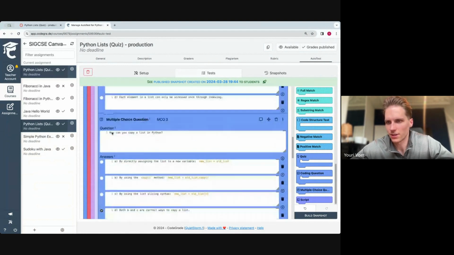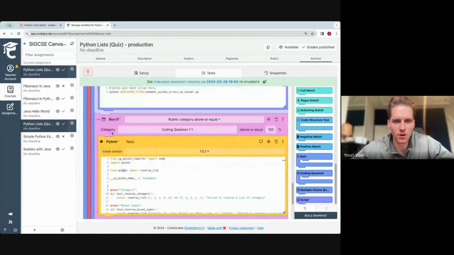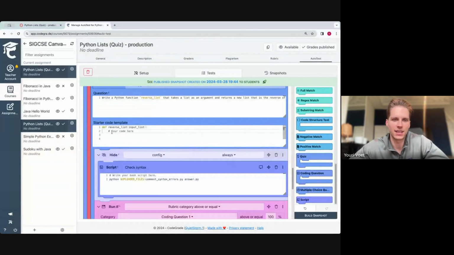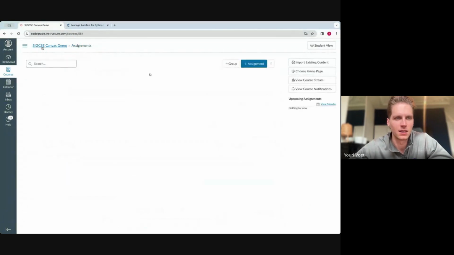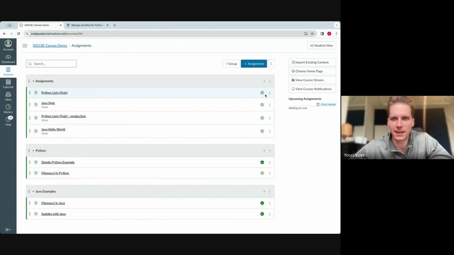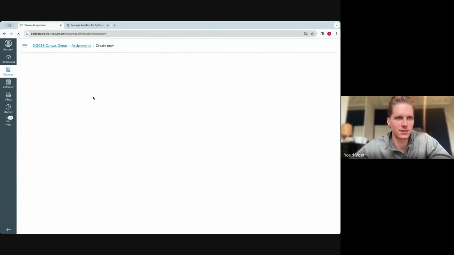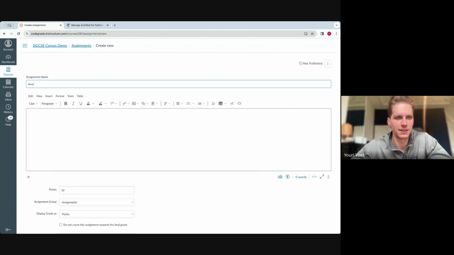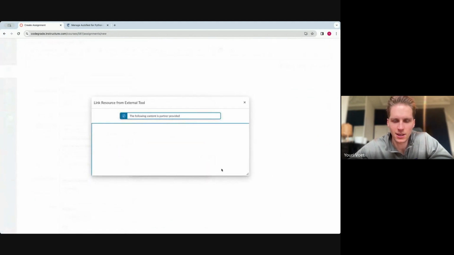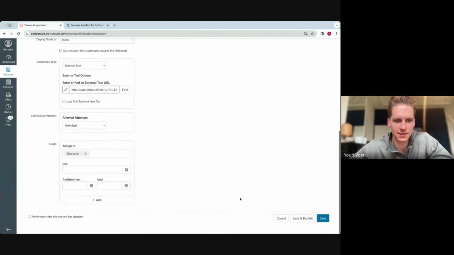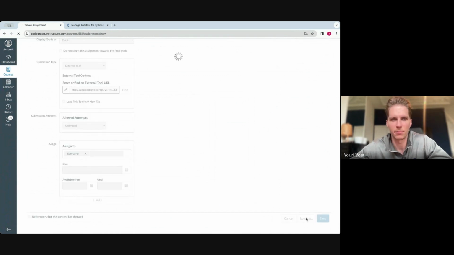So this is sort of an example of how it works. So let's actually try and set something up from scratch, maybe the Java example, and sort of see what kind of steps we have to take there. So again, I can go back in here. In this case, I'll just quickly create a Java world number 2, and then add a code create assignment, select, and then I'll save and publish this.